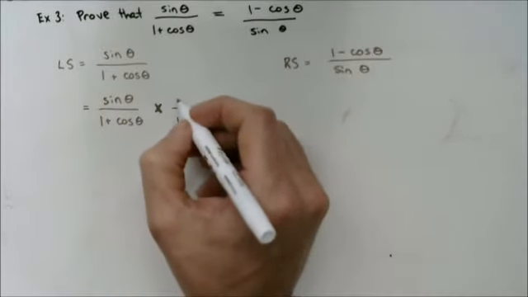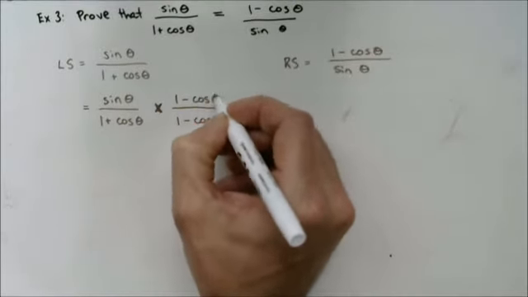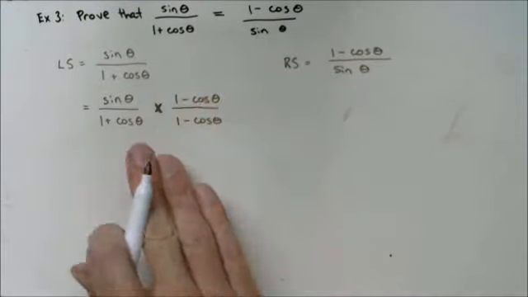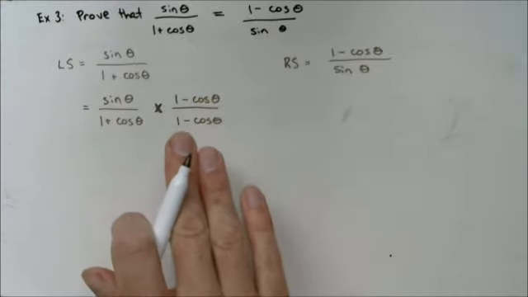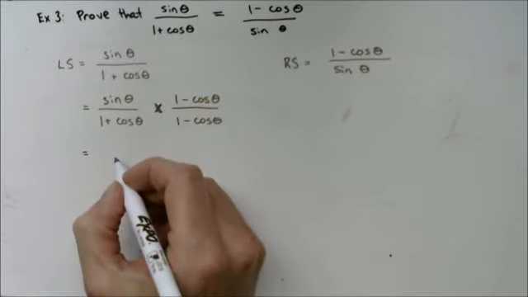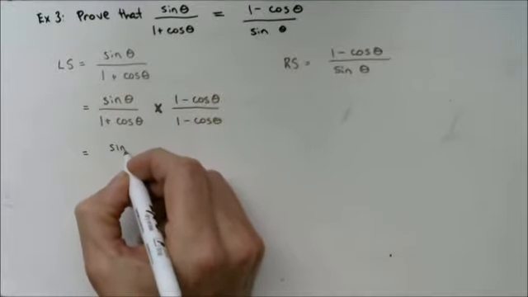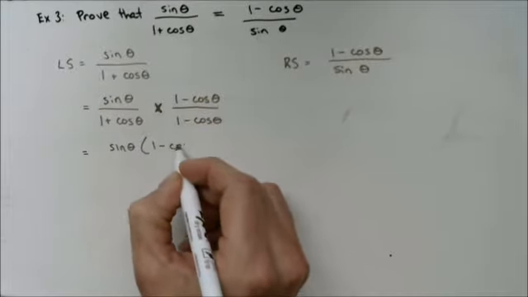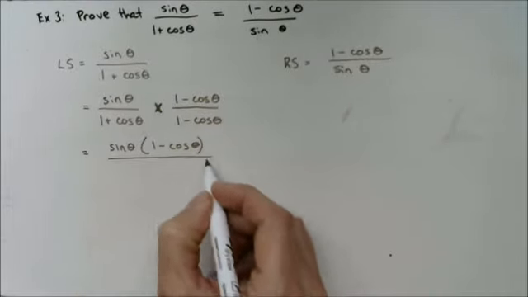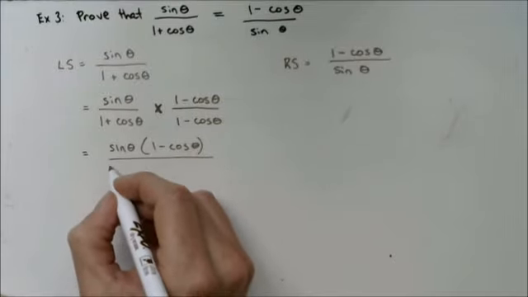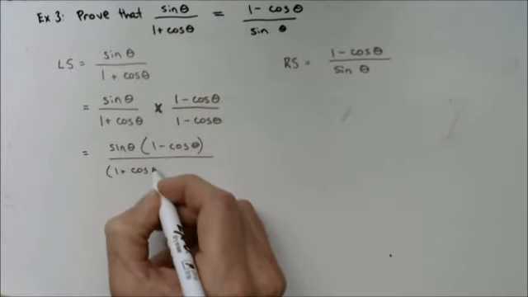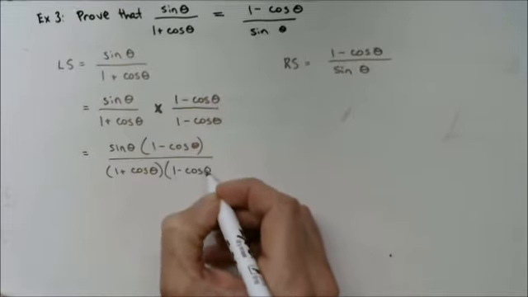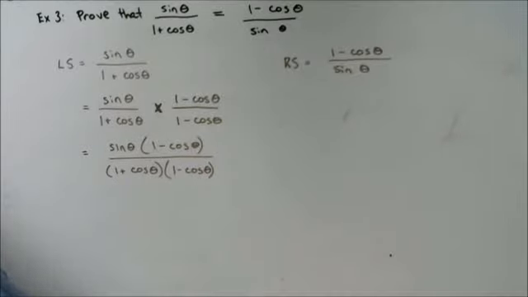First thing I need to remember is that I'm multiplying by 1, so I need to use the same value in the numerator and the denominator. So I haven't changed the value of the left side at all. I've simply multiplied by 1. But watch what that does. Now, multiplying fractions, it's top times top over bottom times bottom. But look at what happens when I set up that bottom times bottom. It'll be a little easier to see in this format. I've created a difference of squares.